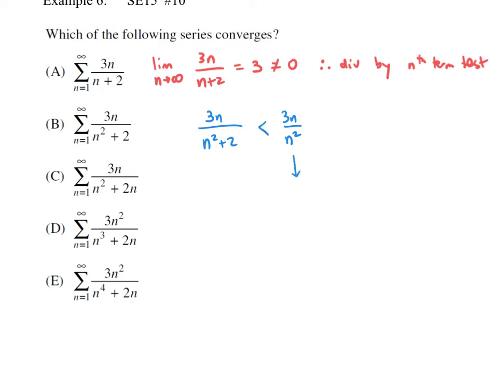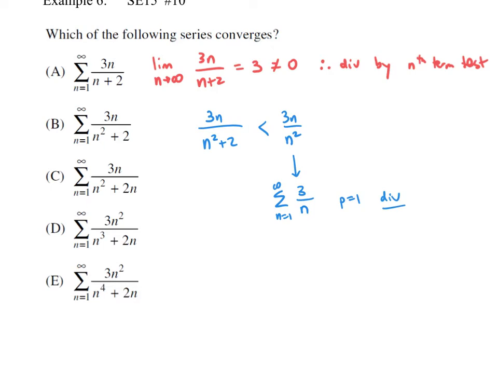Now, what is this one actually doing? Well, this is really just 3 divided by n, if we were to simplify that. And this as a series is going to be the harmonic series. I know we're multiplied by 3, that's not a big deal. Or the p series, because p is equal to 1. And so this is going to be divergent.